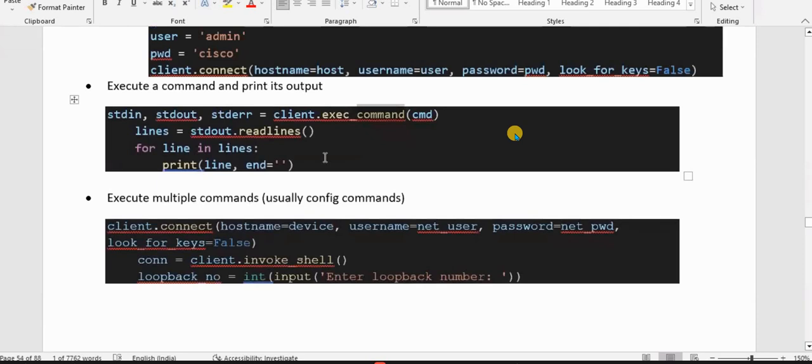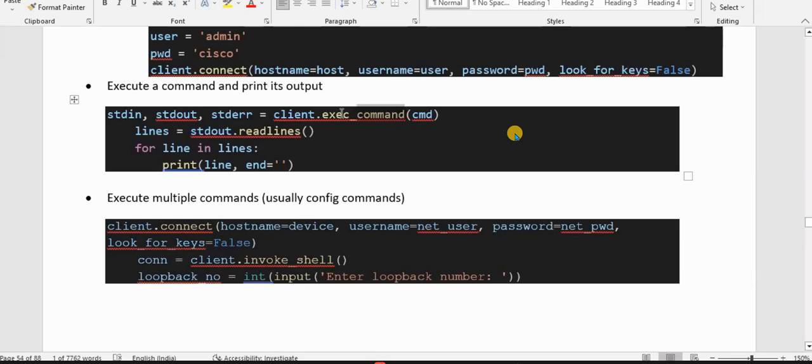Now, how do we give config commands? Because config commands usually have to be given in succession. One command changes mode or takes you to a different prompt, and then further commands follow. Let's say you are deep inside the interface; to save the configuration, you'll have to come out, and all that sort of thing has to be done.